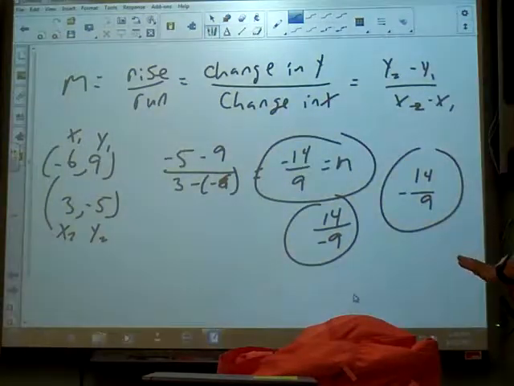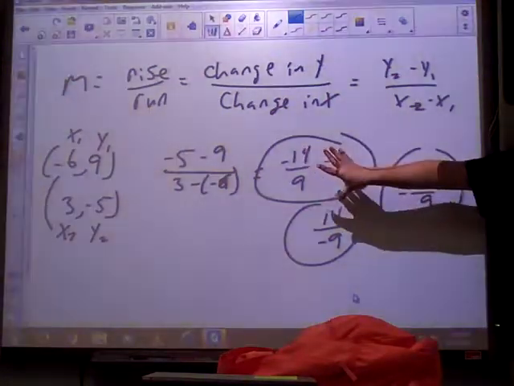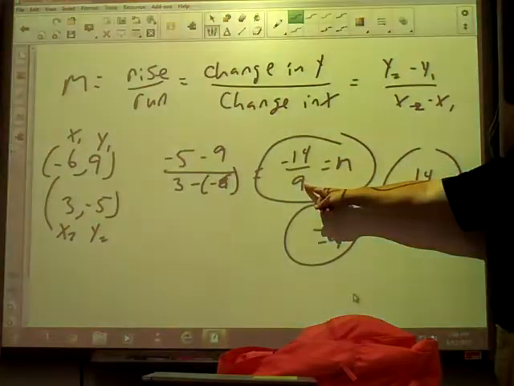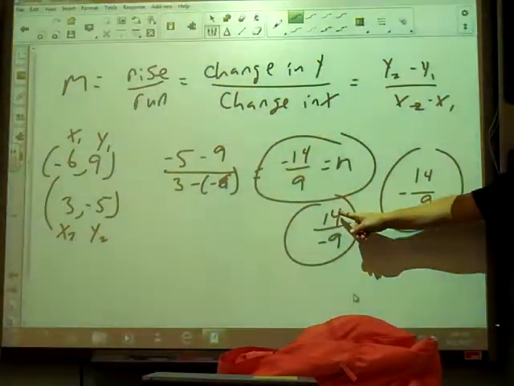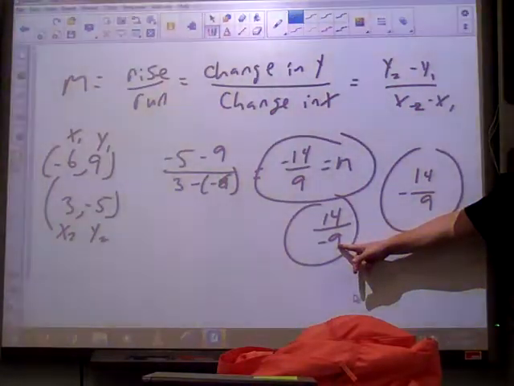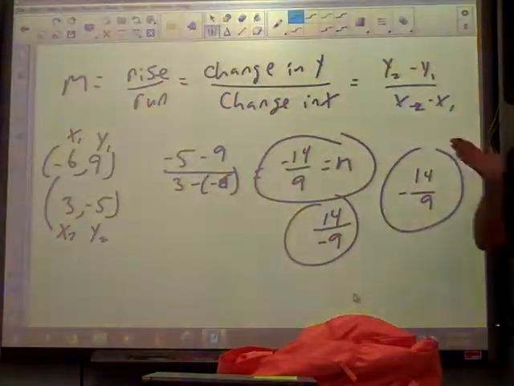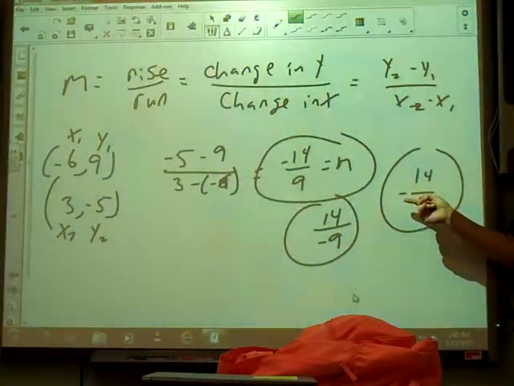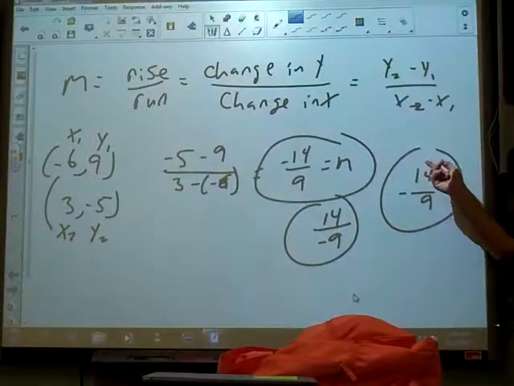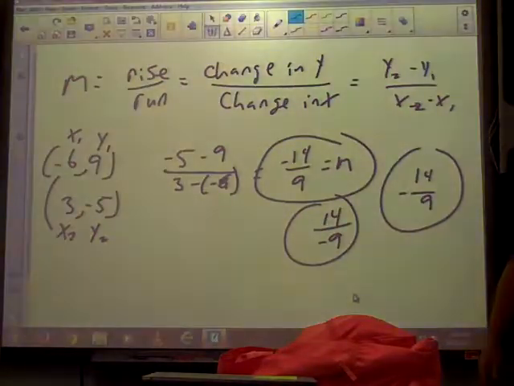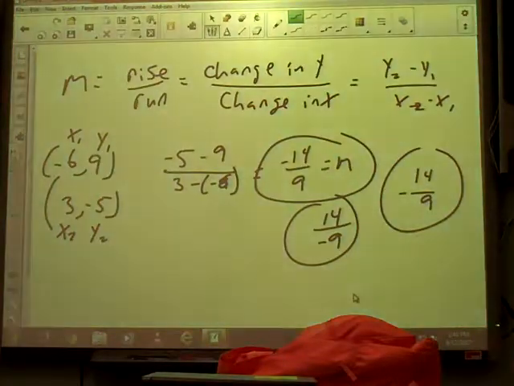So here, if I were to put this on a graph and start counting rise over run, I would go down 14 and right 9. This one, I would go up 14 and left 9. But I would still be on the same line, because remember, a line extends forever. Okay? Everybody good? Probably on a test, it just sticks it out in the middle, then you get to pick. When do you want to go negative and when do you want to go positive? It wouldn't matter. Okay? Everybody good in the hood?